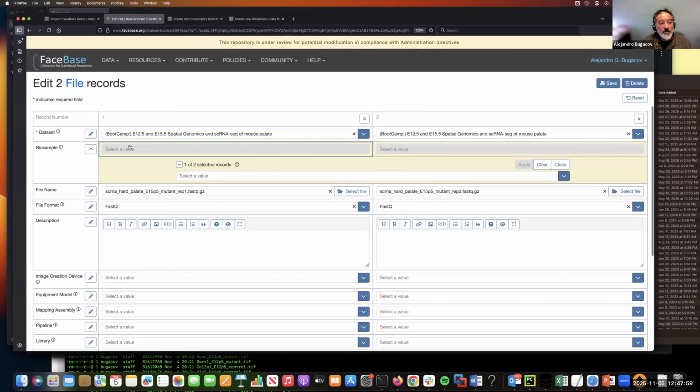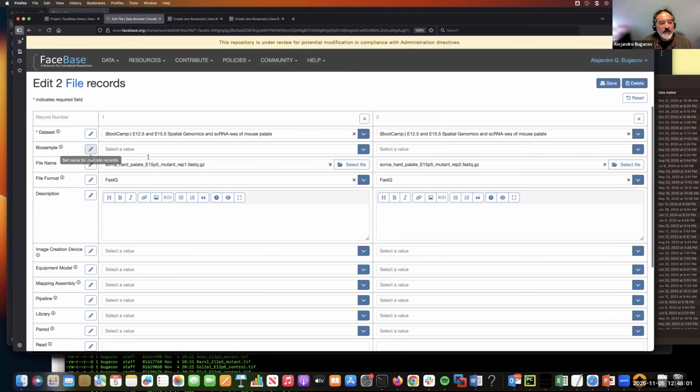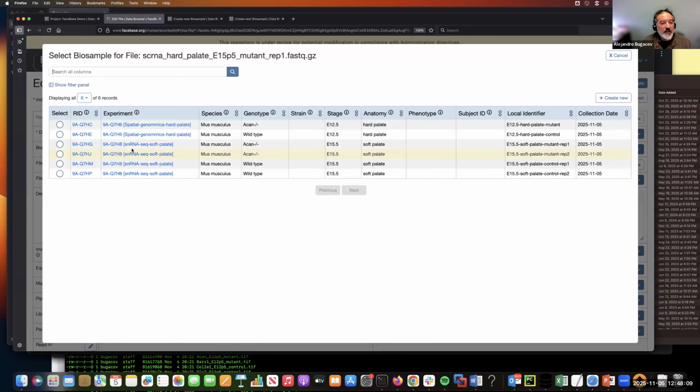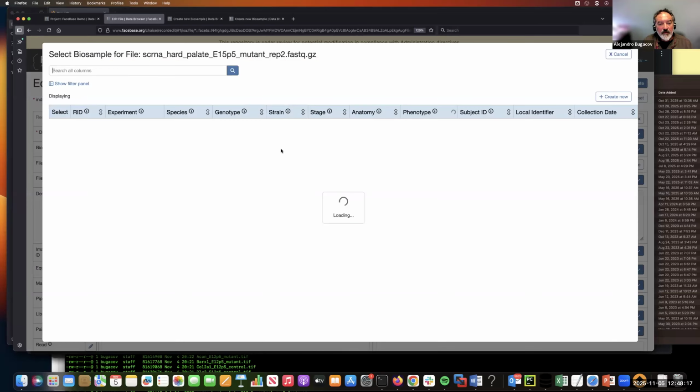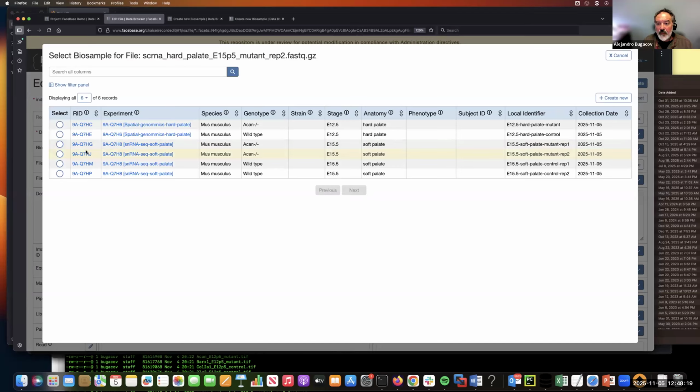So here we can do it individually then. It's probably easier because you see this file is for the replicate 1 mutant and this file is for replicate 2. So I can do an individual selection and go mutant replicate 1 for that one, and then here mutant replicate 2.